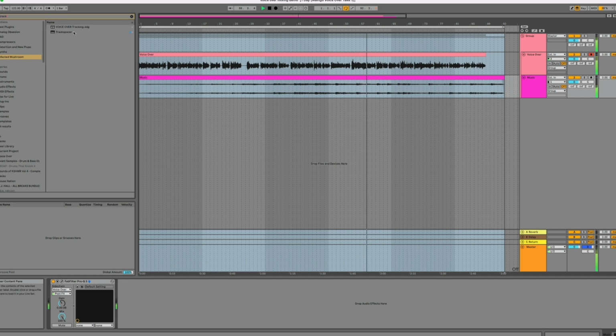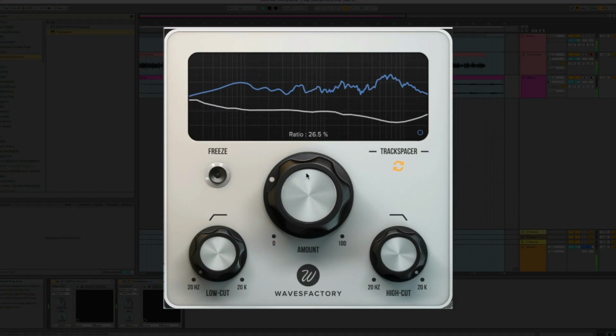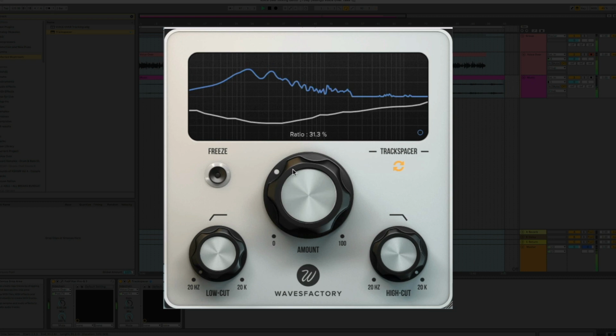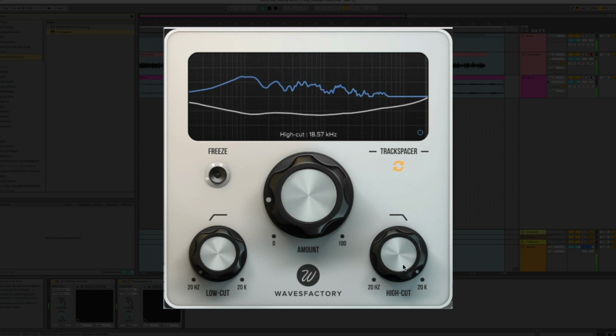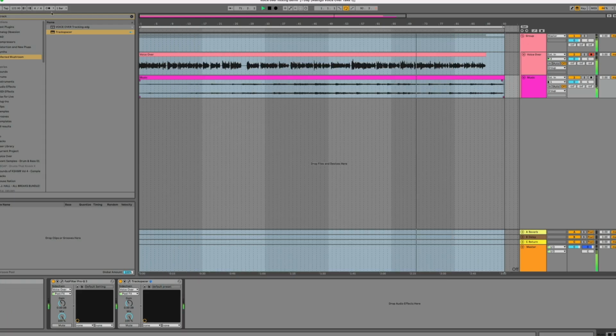So the next couple ways are very similar, but the easiest way to do this is with a plugin called Track Spacer. So if you put a Track Spacer on top of the music bed, and again, you sidechain it to the voiceover, essentially this is just a one knob mix for multi-band compression. And there's a nice high pass and low pass filter here that can often be helpful, so I suggest checking that out too. Okay, so here's one other way to achieve a similar effect.